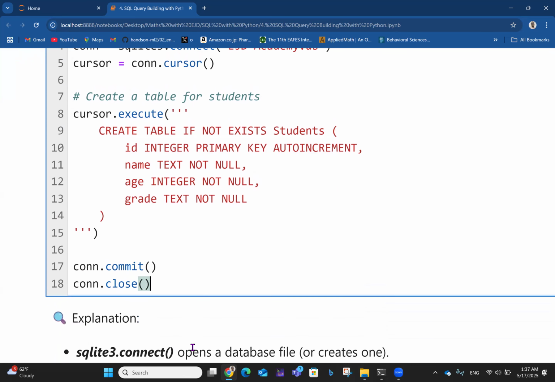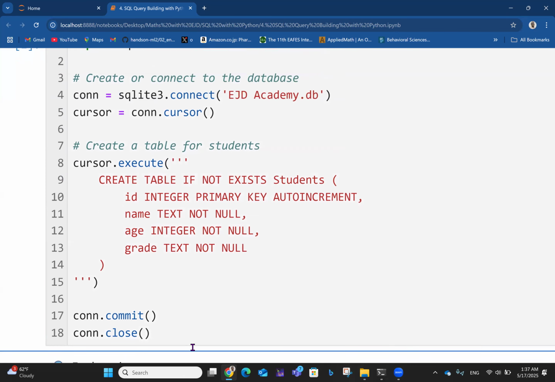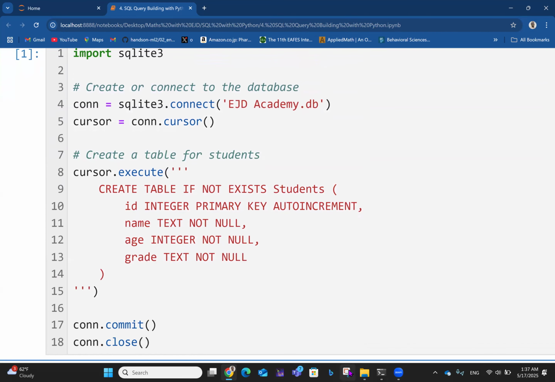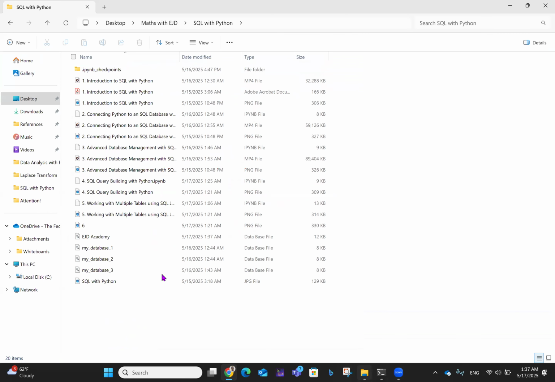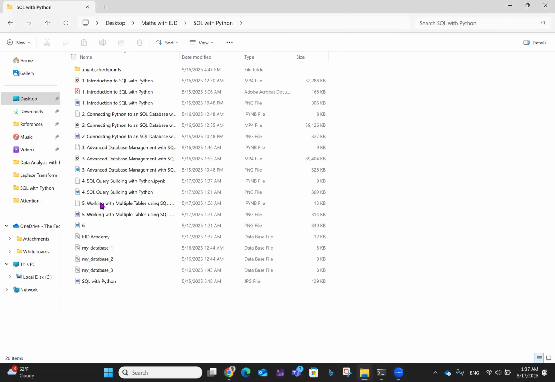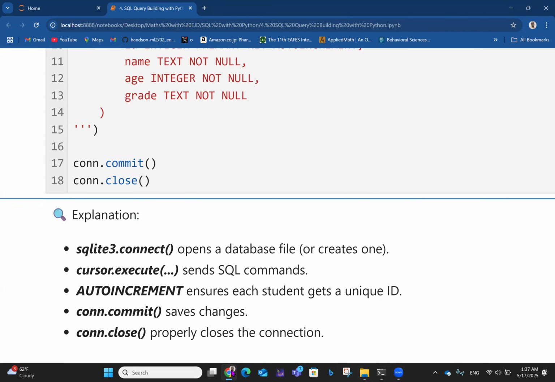All right. So I click on Control Enter, and then you see one appearing there. So the database has been created. I didn't show you before, but let me go back to that. The database is EJD Academy. You can see it just got created, but let me delete it. Let me delete it and then go do that again so you can see. So I run it now, and then I go back, and EJD Academy is back. The one I deleted just now. Okay. So the database is created.